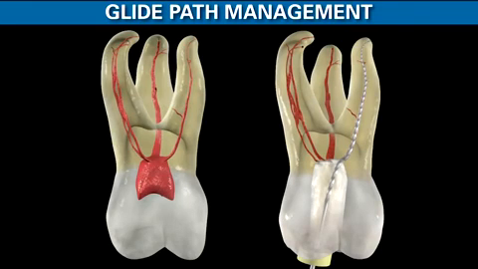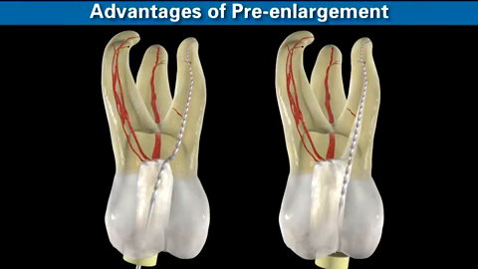So I think if you look at these two images side by side, you can see the breakthrough. The breakthrough, which I described and started teaching more or less in the late 70s, was to pre-enlarge a canal. Pre-enlarging a canal is similar to a restorative dentist reducing the occlusion, reducing the tooth, buccal and lingual, and placing the margins on a clinical crown last. Notice with pre-enlargement, the file is free in its upper two-thirds, and when you feel handle pressure, it's relating to the file engaging dentin towards its terminal extent.